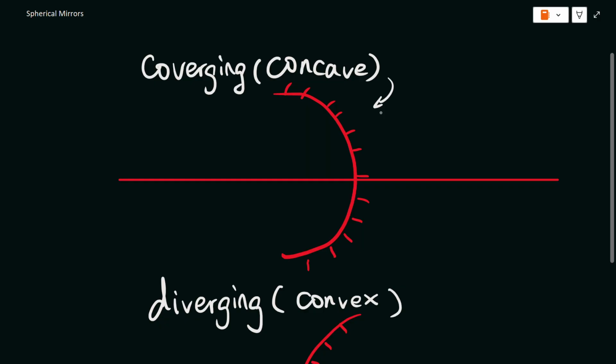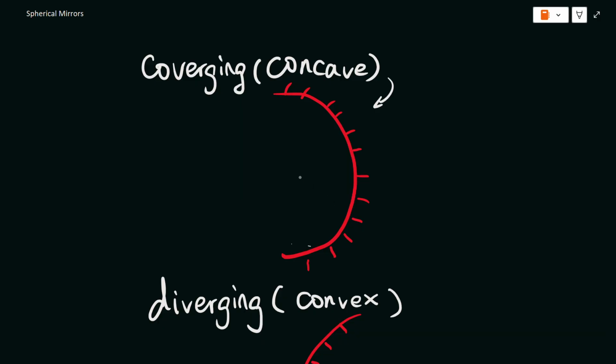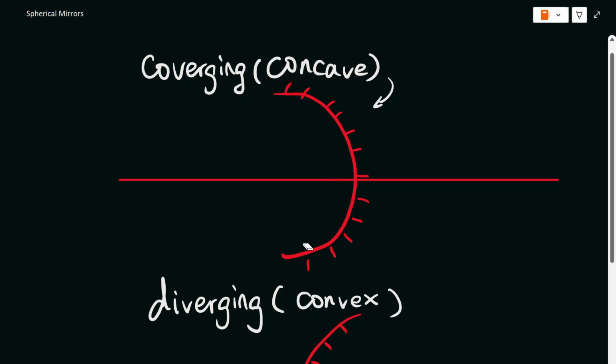For the first kind, the surface where there are no dashed lines is the one that can reflect light. So it can reflect light like this, and like that. So it can reflect light, that's my point. Then we will look at how different parts of this mirror function.